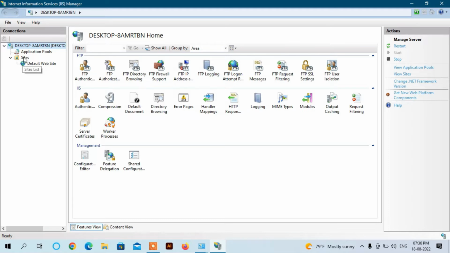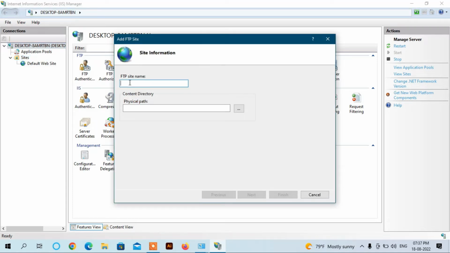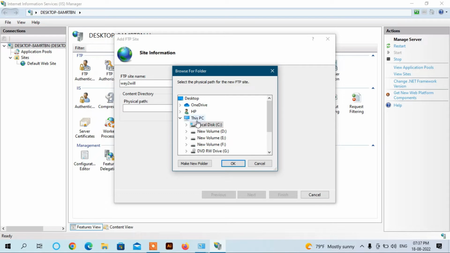Right click on sites and click add FTP site, and you can name it whatever you want. I will name it way2will, and the physical path will be the folder we have already created on desktop. Here you can see the desktop, and you will see FTP server. Click OK.